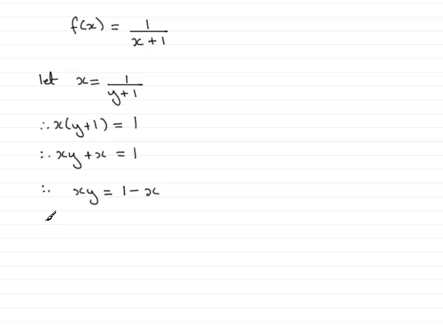And then dividing both sides by x gives y as 1 minus x all divided by x. And when you get to that part, all we do is now replace the y with the inverse function, that's f to the minus 1 of x equals 1 minus x over x. And so here we have the inverse function.